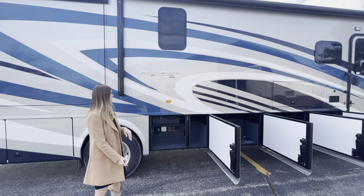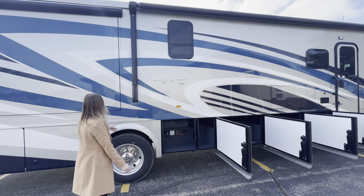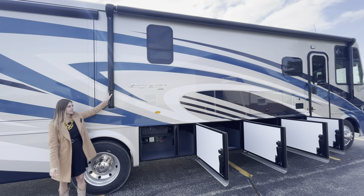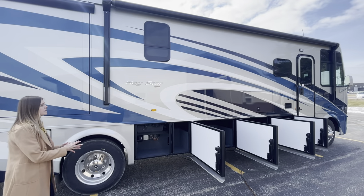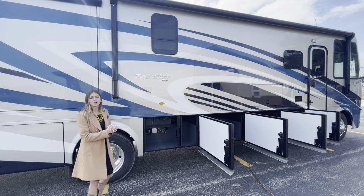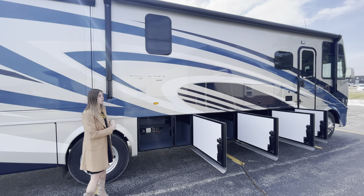You're also going to have your side markers — that comes on both sides and allows you to keep track when you're backing in or pulling in. Right here you're going to see part of your awning arm. It comes standard on the Baystar 3609 — our Carefree Traveler awnings with a Luma Guard, and that comes out with slide top covers as well.